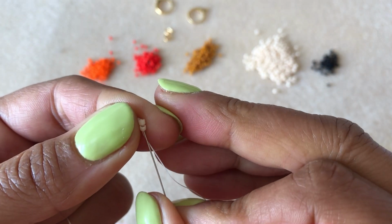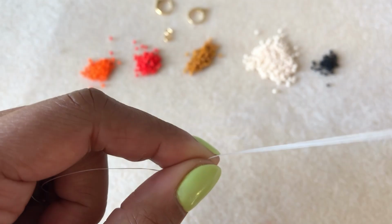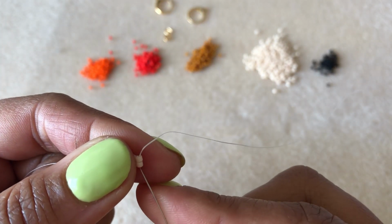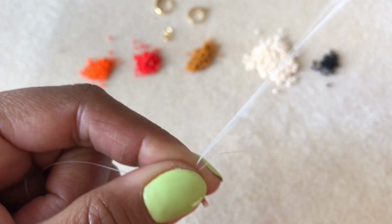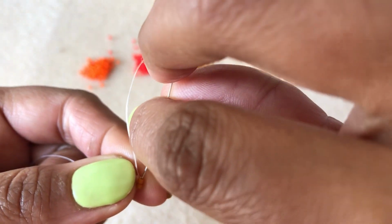And then I come up through the new beads I've just added. And we have our next 2. And now we're just adding 2 at a time. So I'm following along with my pattern. These are the next 2 beads in my pattern. And I'm bringing my needle up through the last beads that I've added. And then I come down through those newest 2 beads.